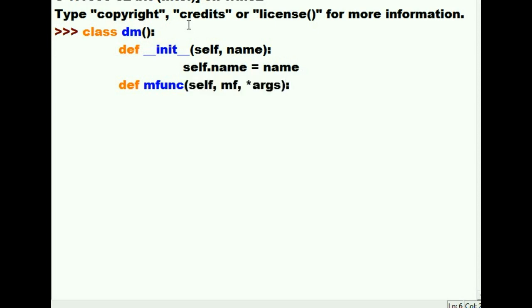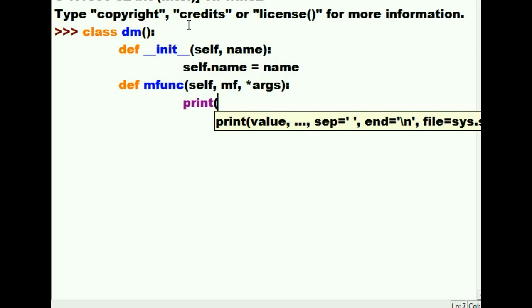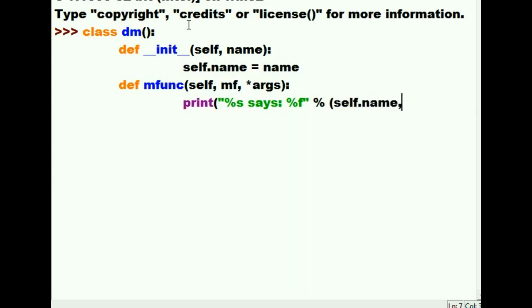Okay, that sounds good. I put in a colon, and I'm going to print out the following. Quotes, %s says the answer, which is %f. Now, those are placeholders. What am I going to put into those placeholders? So here comes the list of values that will substitute into those placeholders. %, here they come. Self.name. That'll go into the %s. So George will go there. Says, and then the answer will go there.